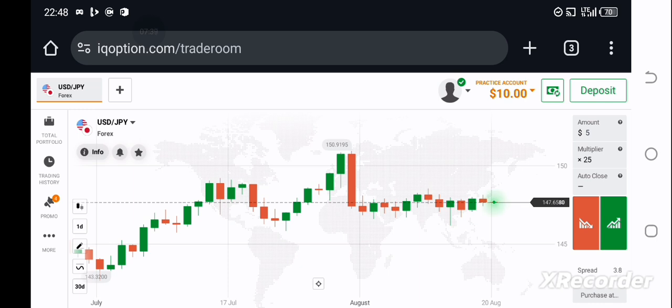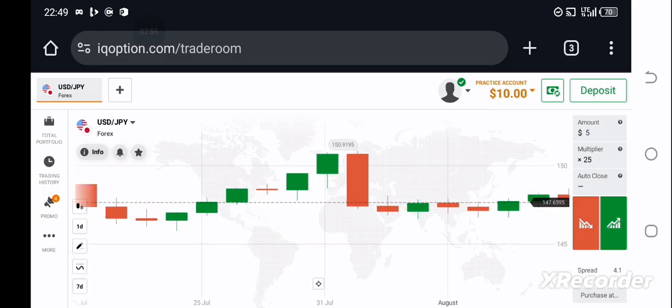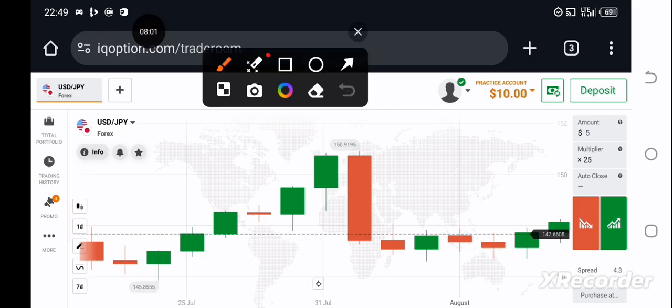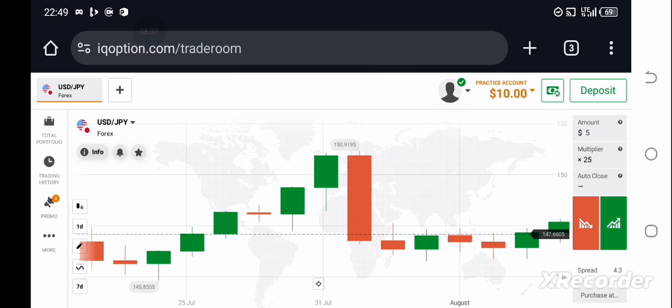So the movement is the same thing on 1 day, 1 hour, 2 hours, 5 seconds. It is the same thing. The candlesticks are the same. There is no difference. The only difference is that for a 1 day chart, you can see that this particular bearish candlestick is not a small move. This is a massive move in the market, this particular bearish candlestick. It is a huge move in the market.